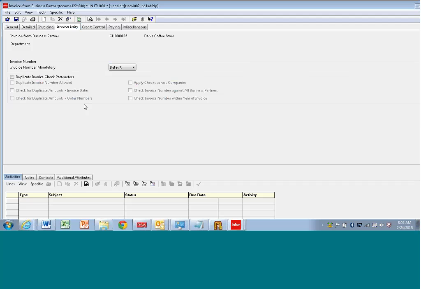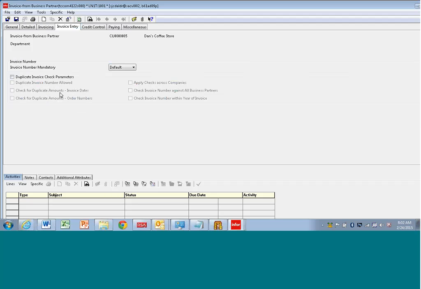Okay, you have a lot of new duplicate invoice checking now in LN. Before, you had duplicate invoice number, right? So if you put in 123 and you get a new invoice and it has 123, it won't let you do it. But you can also check for things like duplicate amounts.